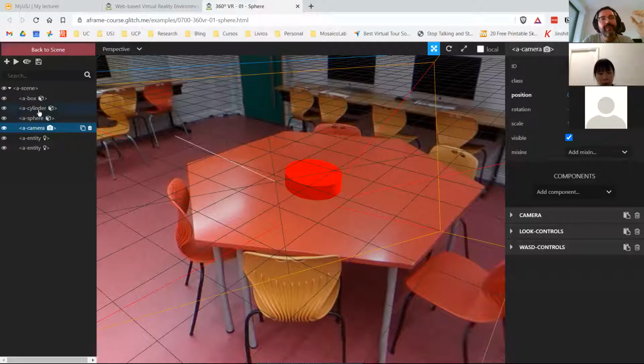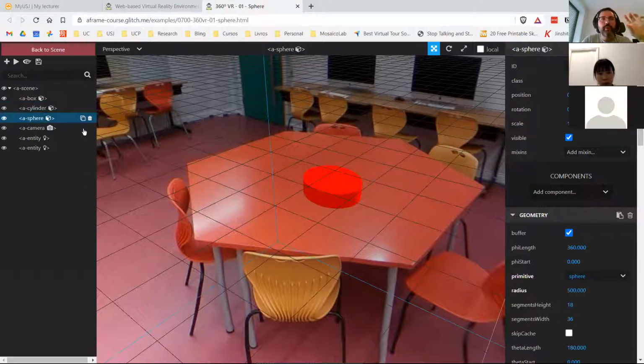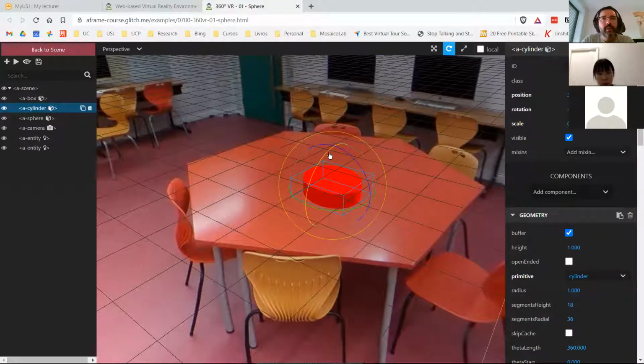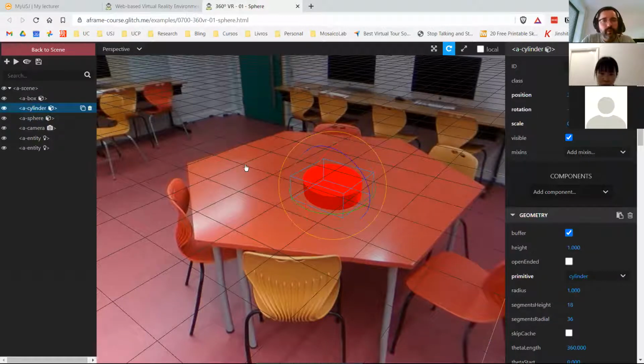And so now we can select the cylinder and try to adjust its position on top of the table and its orientation to kind of align it with the table. And this is now kind of a subjective step. So you have to try to visually align things to make it look like there's a cylinder on top of the table.